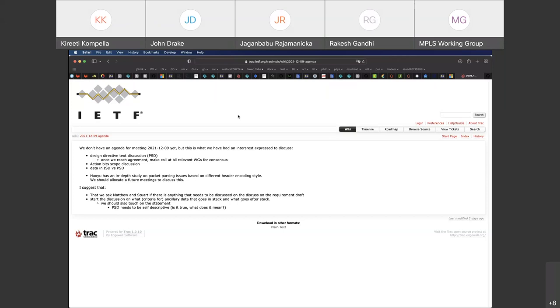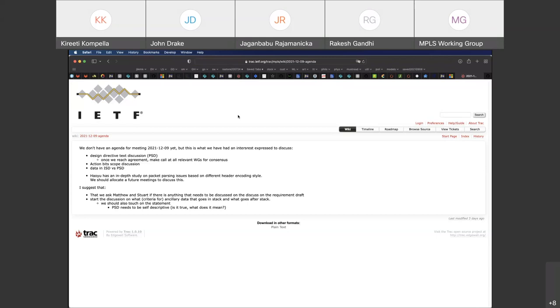We had a little bit of a discussion in the design team, I don't know if it was last time or the time before, where we talked about MIPS and MAPS. What we're talking about right now is either every node processes it or just the end node, the egress, processes data. We may need a more granular thing than that if you really want to go down the path of MIPS and MAPS. But for now, I think that's a reasonable thing. But that applies primarily to the post-stack data, where you have more effort to get to it and more processing potentially when you get there. For the in-stack data, we just have everything be hop by hop.